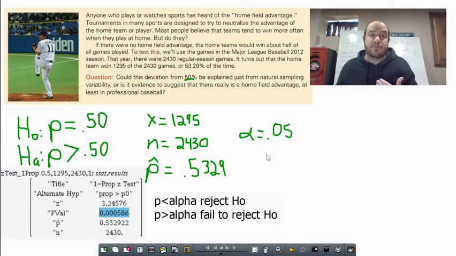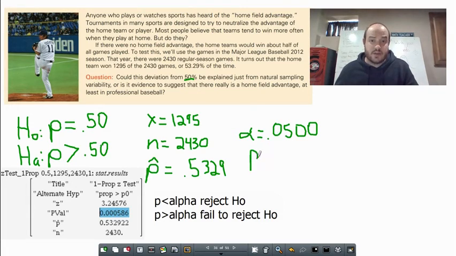So I brought over a lot of that information from the calculator and I put it down here, and I wrote, just as a reminder, when do we reject the H0 and when do we fail to reject? Well, if p is less than alpha, we reject. If p is greater than alpha, we fail to reject. So looking at what our calculator printed out, we have a p-value of 0.000586. Now, that would be the equivalent of saying this, because we don't have our zeros added on, so I can put them here. So alpha is way bigger.